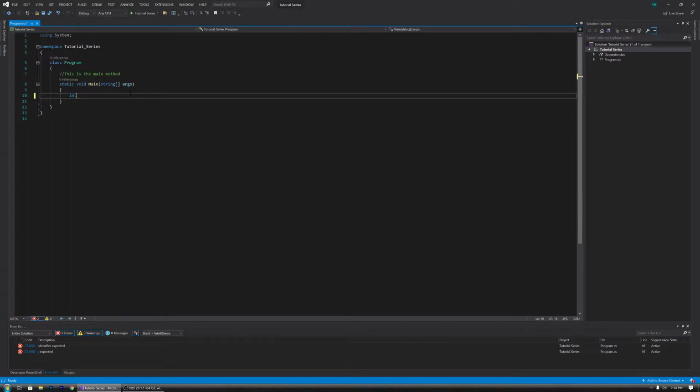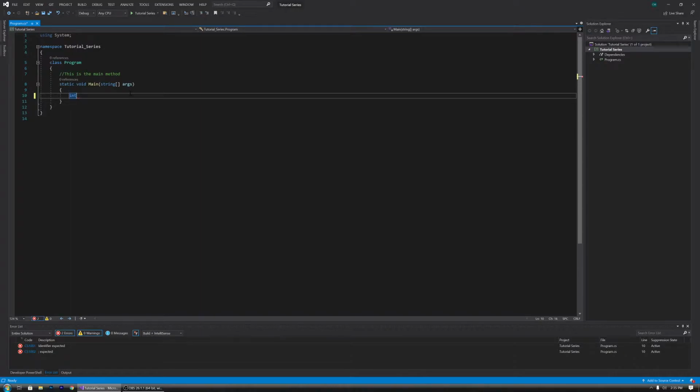So we're going to just quickly make an array. There's actually two ways to make arrays. One, you can pre-fill it, and the other one, you have to fill it later. So I'm going to show you how to do that real quick. The first one we're going to go over is the one where you have to fill it later, but you're defining the size now.